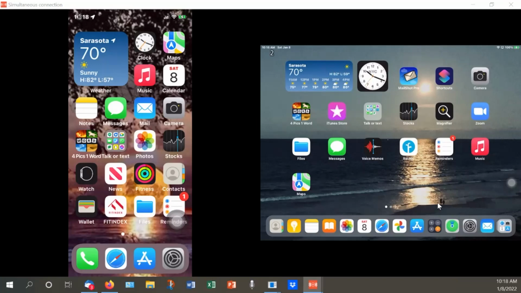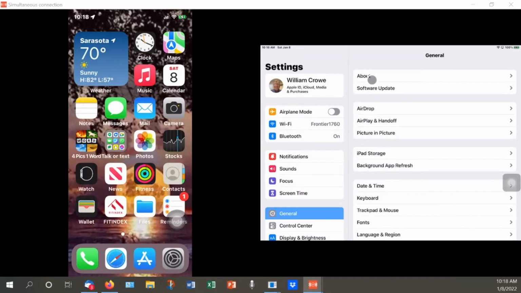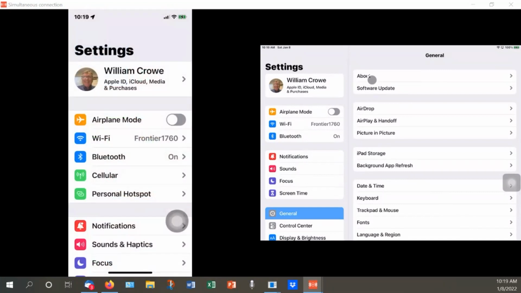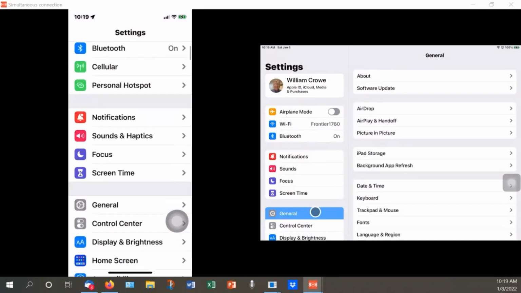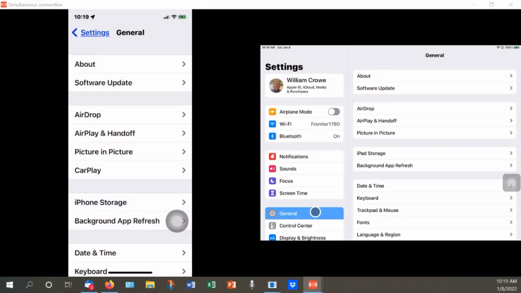What I'd like you to do is everybody look for one that looks like this. It's called Settings. And I'm going to go to it on my iPad here. And if you go to it on your iPad, I'll go to it on the iPhone as well. All right. You get a screen that looks like this. And I just want to spend a little time here, not a lot. Because you want to know something about your device. How much memory it has, what the device is, which version of the iPhone or iPad, those kind of things. If you go to General, I went to General on my iPad and my iPhone, and you click or tap on About.